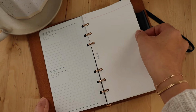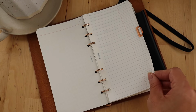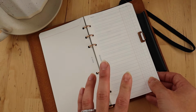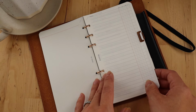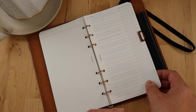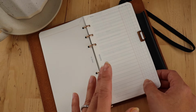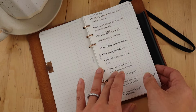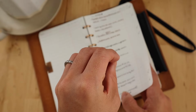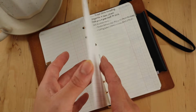So then the next section is the plotter to-do list, which I absolutely love, and I split it up for a few things. So this one, which is not filled out because I don't really want to show it, is for purchases that I've made. Mostly I'll just be listing personal purchases that I make for stationery and fountain pen and maybe books or entertainment. Then I have a wish list here for things that I want to keep on my radar, or just keep myself accountable for anything that I might want, but maybe it's not a need.